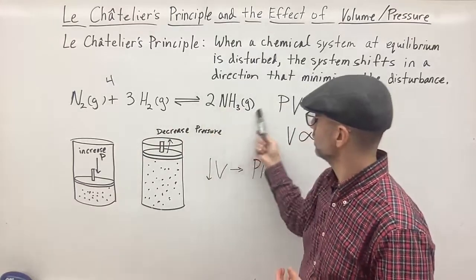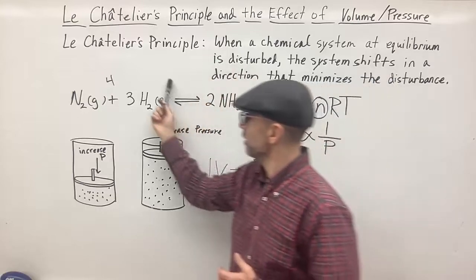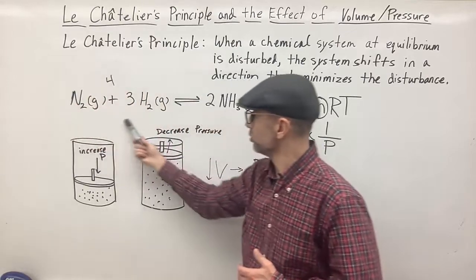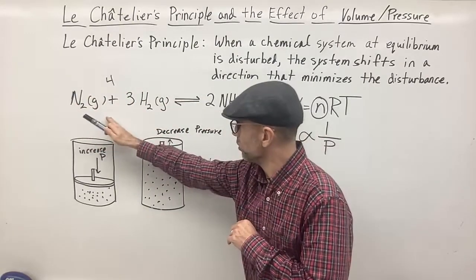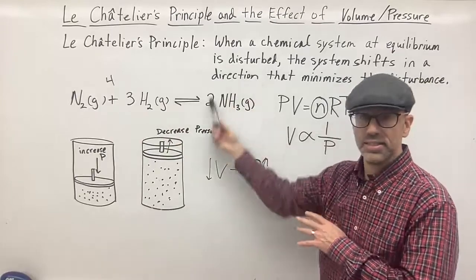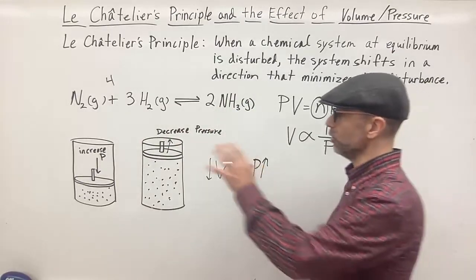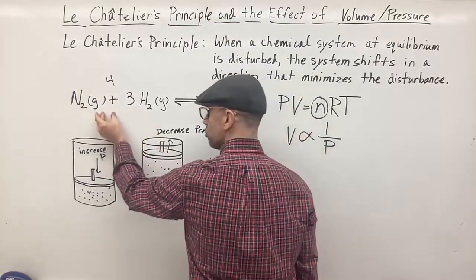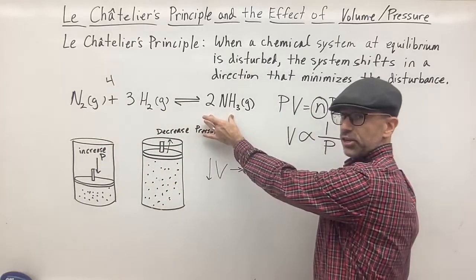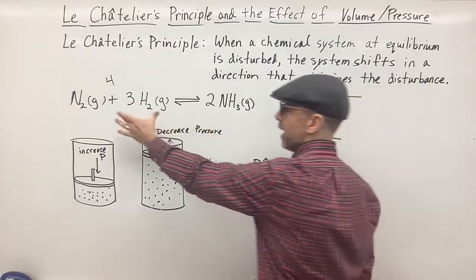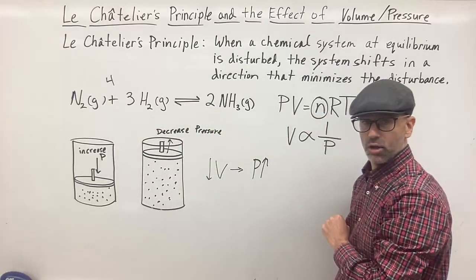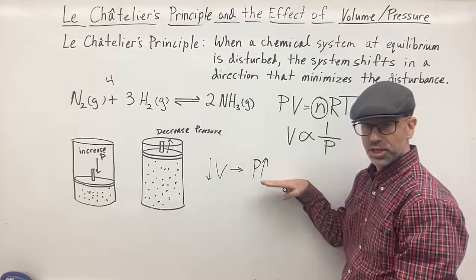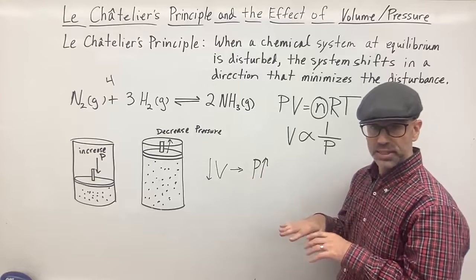So since this side has less particles, then the reactants are going to decrease. So we're going to decrease the amount of particles here by taking these particles to make these, because this side has less particles. So if I take 1 nitrogen molecule and 3 hydrogen, I can take those 4 and decrease it into 2 particles of ammonia, and thereby I can decrease the overall number of particles in the reaction vessel, and therefore that's going to decrease the pressure until I can reach that equilibrium state again.